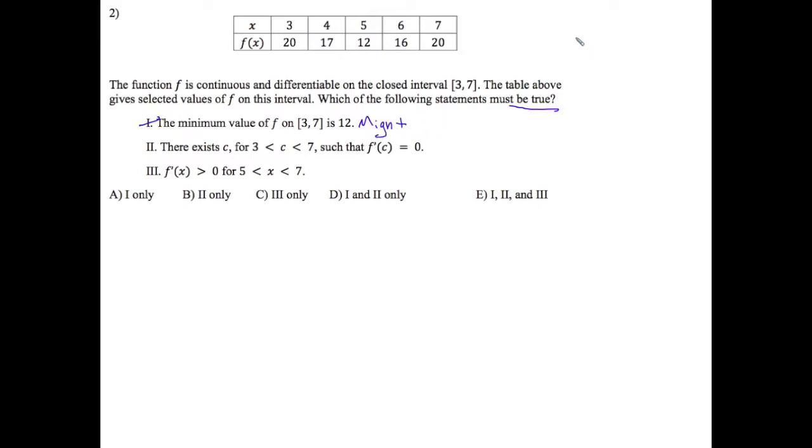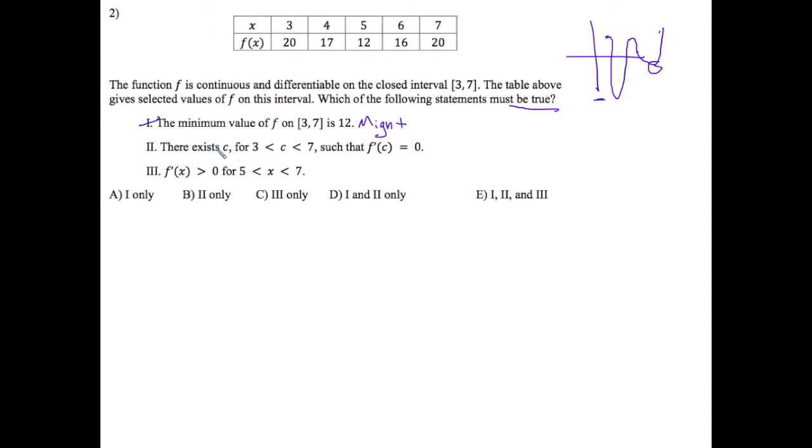So for example, I'm going to just really roughly sketch this. I have a bunch of points. I know these aren't the exact points, and it's saying you can never get down here, like you know exactly the minimum is right there. And I'll say no, because what if the graph suddenly goes down like this and then goes through the rest of those points? We don't know because we don't have all the points in between the points it gave us. So this one is a might be true.